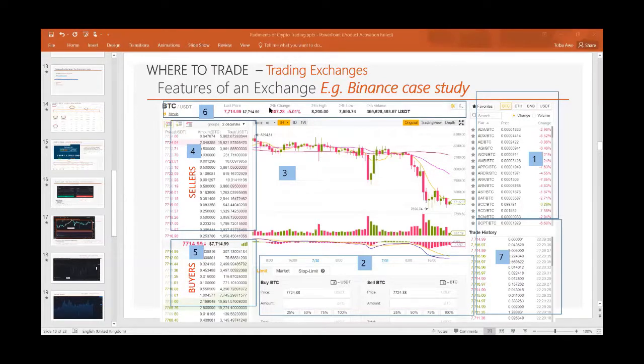Trying to log into my Binance on the website. So we talked about the, I'm trying to make this thing into pieces. So when you take an exchange, you can navigate it easily.